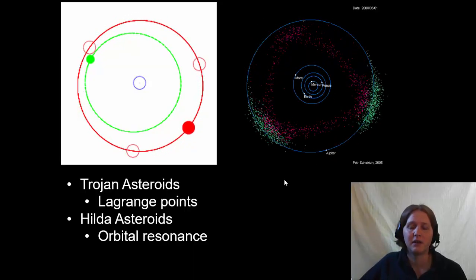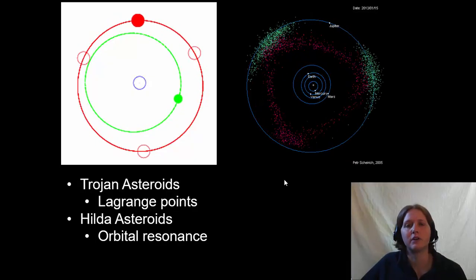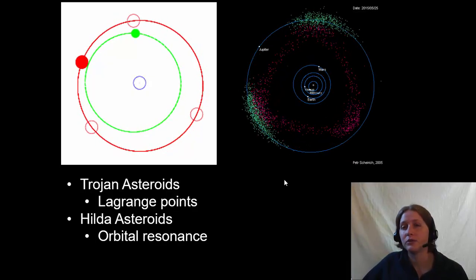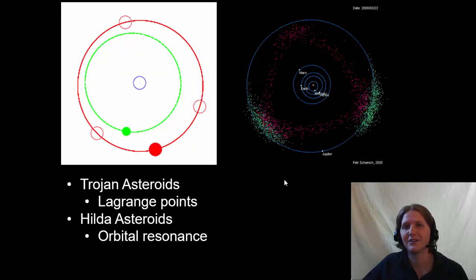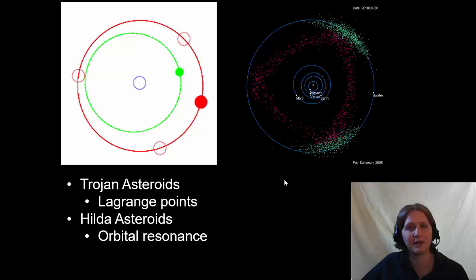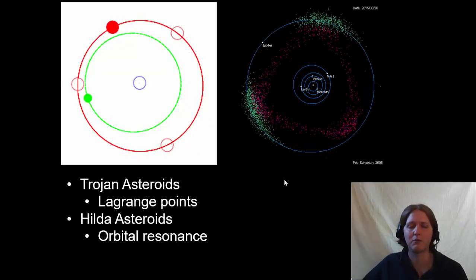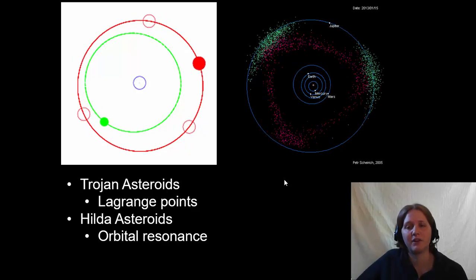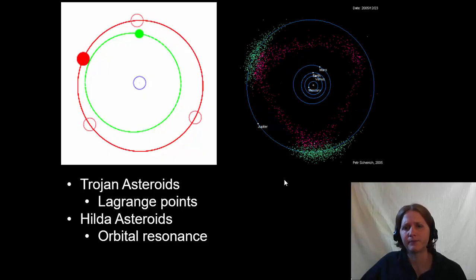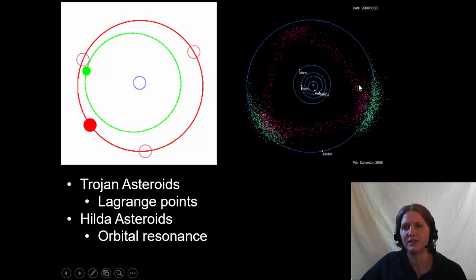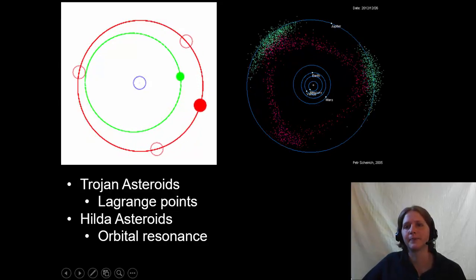And basically, because the Sun is a large source of gravity and Jupiter is a large source of gravity, at those two special spots in Jupiter's orbit, there's a little way they can hang out there in a stable orbit, and they're called the Lagrange points, which I don't think is in your textbook. It won't be on a test at all. But there's 5 different Lagrange points between two large massive objects. So you get these Trojan asteroids that orbit with Jupiter every 12 years.